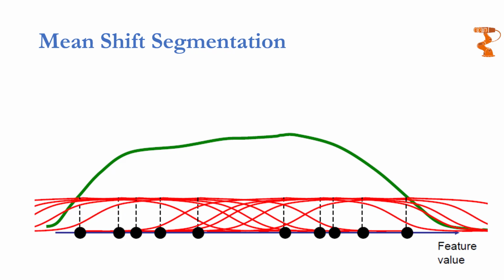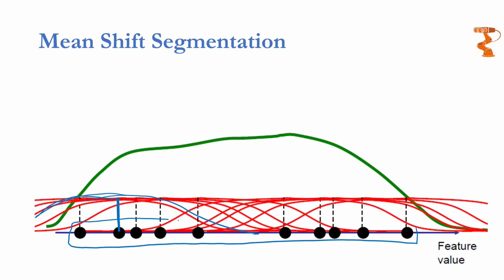All these points are going to mix up. A kernel function applied to this point will be something like this. It is going to overlap with kernel functions of all other points, so that when you sum up these kernel functions, you are going to get only one peak. So now you only have one mode. This kernel function has categorized our data into one category only. So all these points are going to correspond to one peak only. So this is the problem associated with choosing a wrong value of bandwidth for the kernel function.